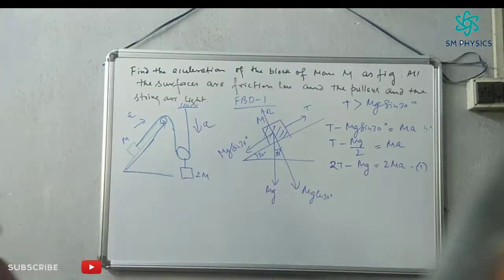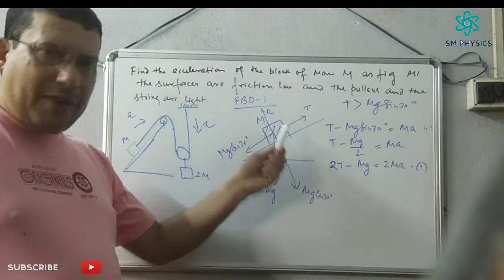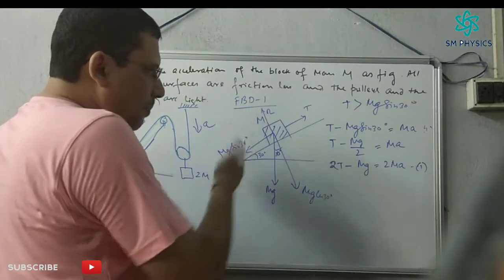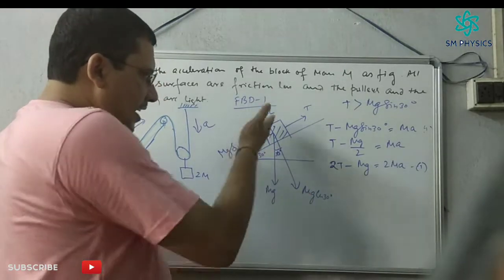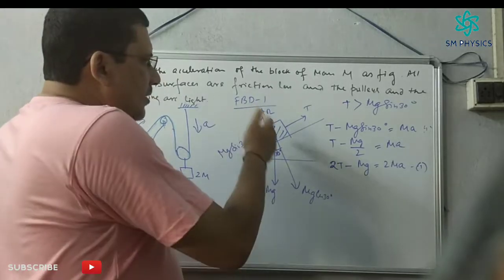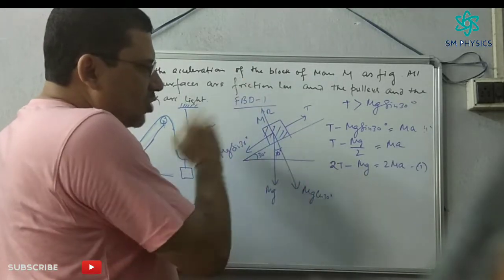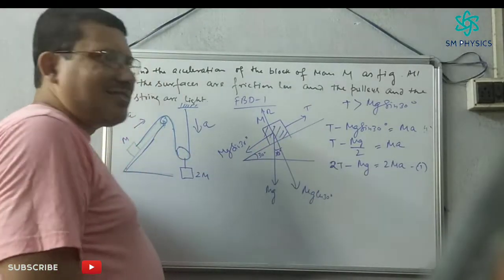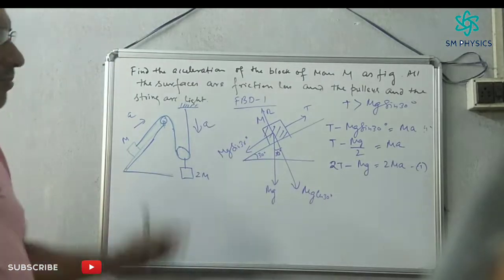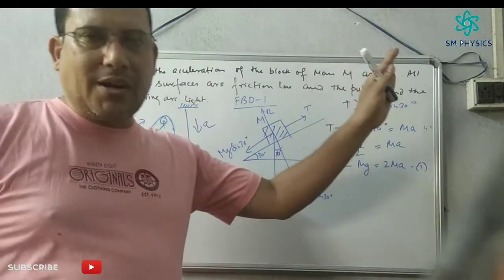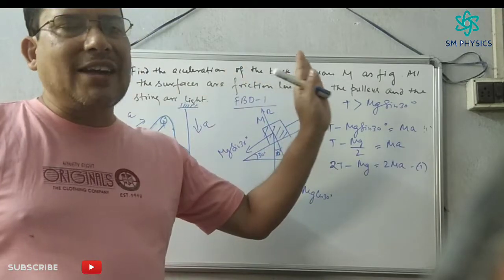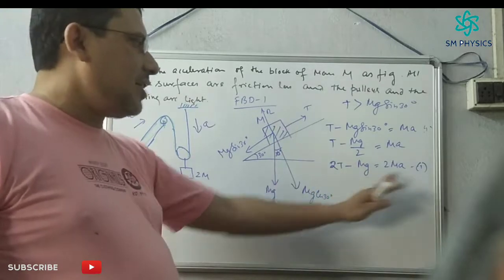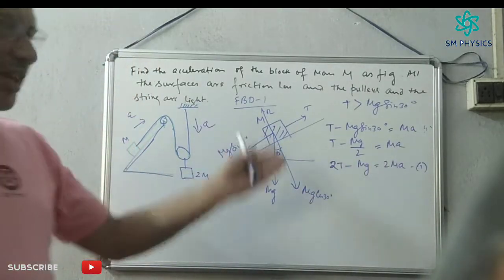Again I repeat, the body is on the inclined plane. The angle is 30 degree. Now we resolve the weight into two components. One is mg cos 30 degree and another one is mg sin 30 degree. The normal reaction R is just opposite to the mg cos 30, and the tension T is acting upward. This is greater than mg sin theta, because the net force acts in the upward direction, the body will move in the upward direction. So we write this equation. You just take the screenshot here.